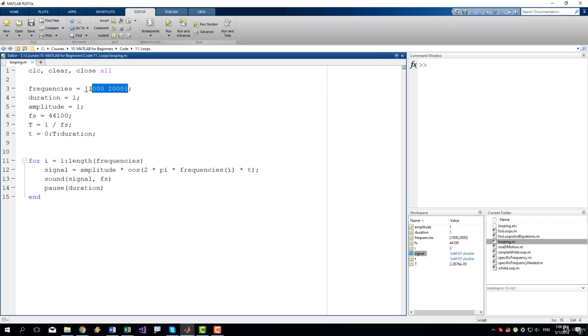Great. Now, what you can do to make this a bit more interesting is you can say start from 500 Hertz, increase by 500 Hertz until you get to 20,000 Hertz, and change the duration to something smaller, like 0.02 seconds. And if you run this, you will actually play all of the frequencies through your speakers. So run it.